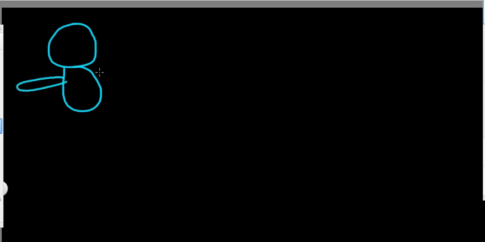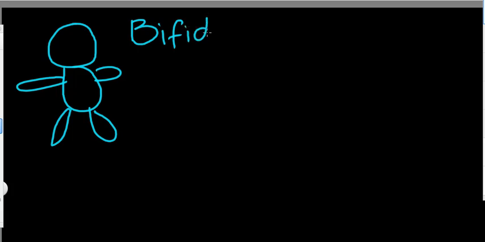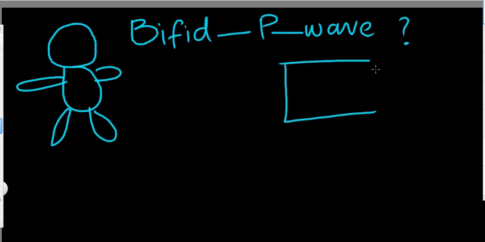Now, what if you see a big chubby guy with fatty hands and fatty legs? In ECG terms, this is your bifid P wave, and you see this when you have enlargement in your left atria.